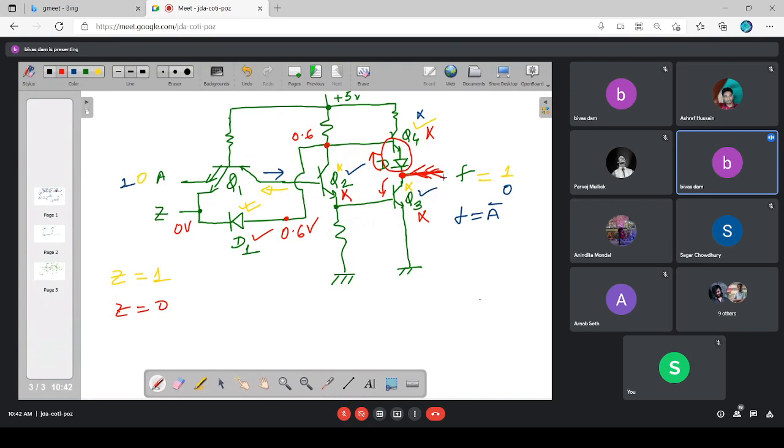Fine. So in case Z is equal to 0, irrespective of the condition of A, the condition of A does not matter. In case Z is 0, the output enters into that specific third state where the output node places infinite impedance to the external world. So the TTL output basically enters into that third state, the high impedance state or infinite impedance state. Okay, so this concept can be readily used in that bus connection.